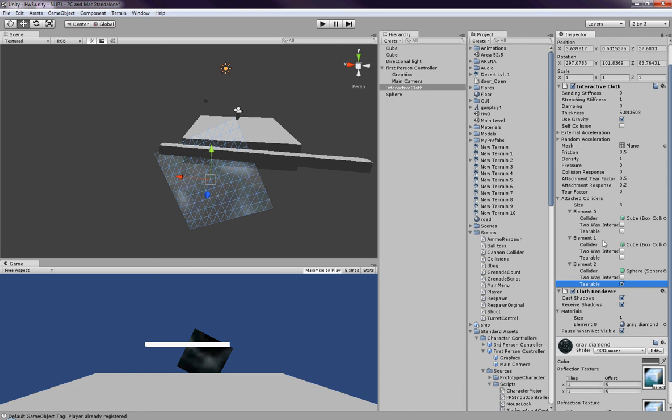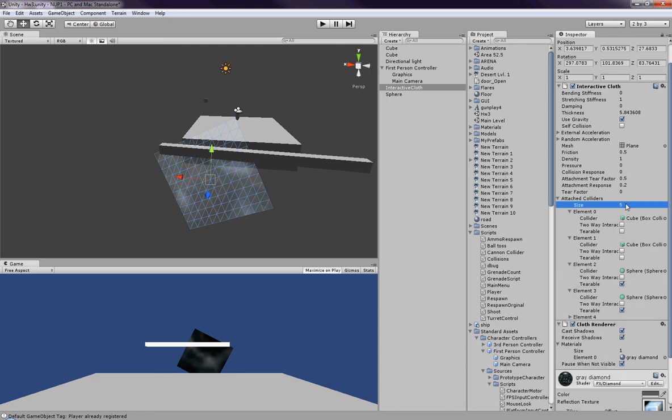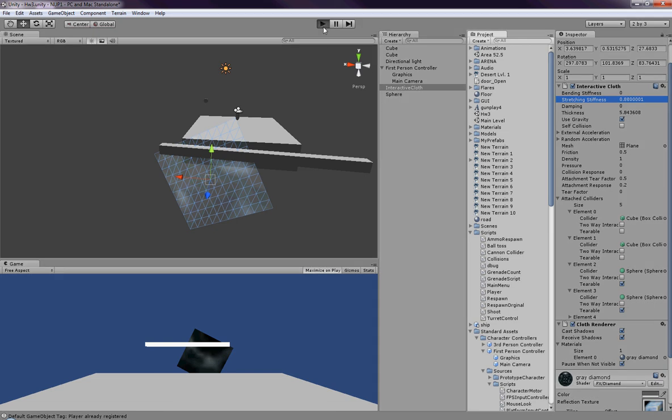I could assign as many elements as I want here. Doesn't really matter. These things are all kind of self-explanatory. You can look on the online documentation to learn more. Tear factors, its likeliness to tear. Don't really want to mess with anything else, except for maybe stretching stiffness, lower it a little bit.